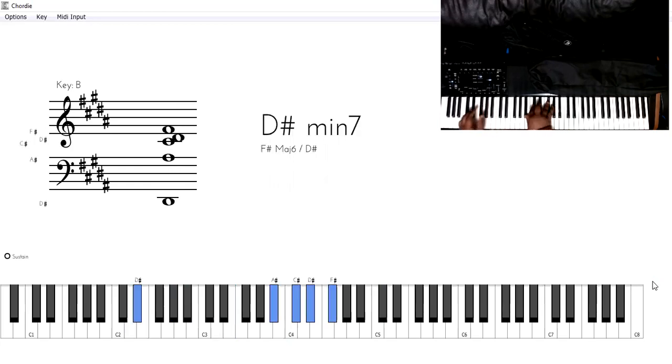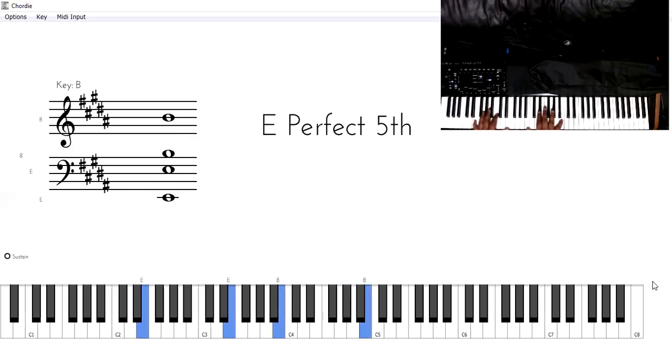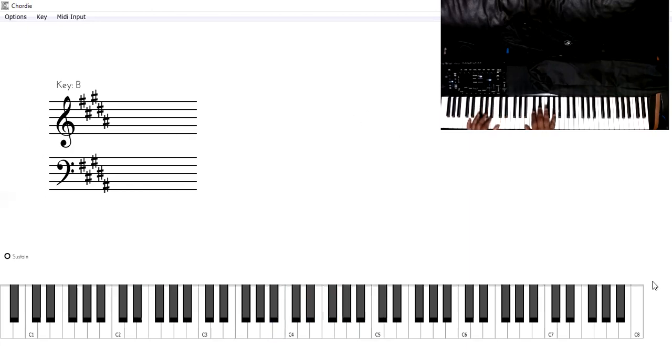And then you're gonna go back to the D sharp minor 7, back to the G sharp minor 7. So that's the whole little intro part with a couple little tricks in there. So you do it slow. And the bass, you could bounce the bass, something like that. If you want to do something simple, because the right hand is doing a lot of stuff, you don't want to do too much bass.